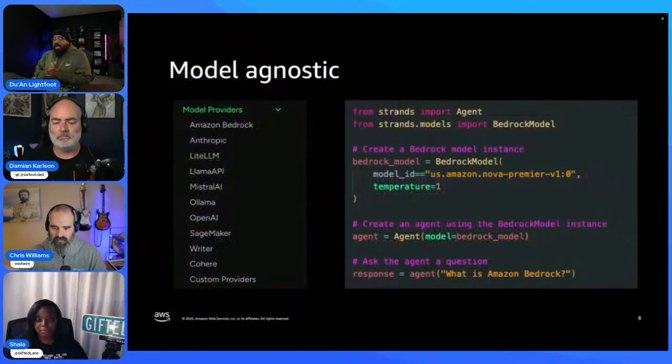Now, I mentioned that it's model agnostic. Of course, we support Amazon Bedrock natively out of the box. It works with Claude Sonnet 4, but you can use OpenAI, you can use LiteLLM. I run models locally with Ollama using Strands, and you can really get a lot done on a really small model if you know what you're trying to accomplish. And that's going to be free. It's an open source agentic framework and local models running on my laptop, so there's no inference costs on that.